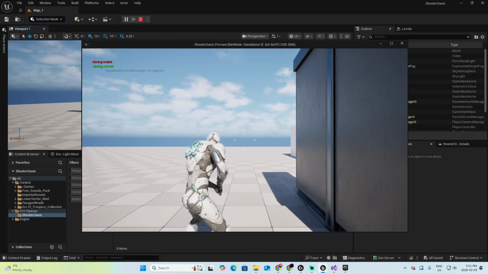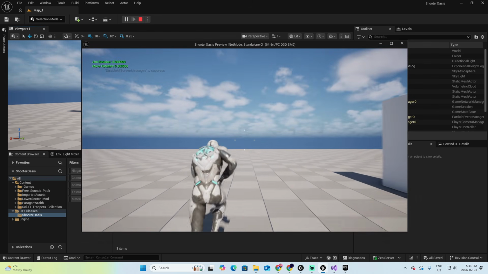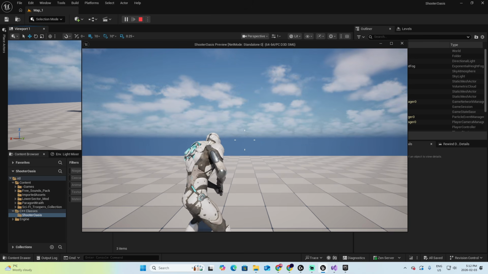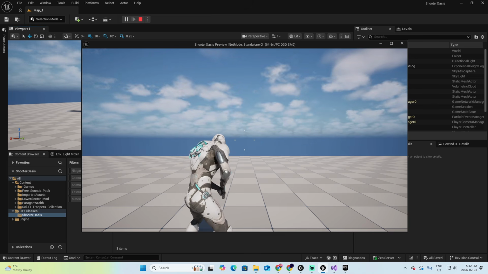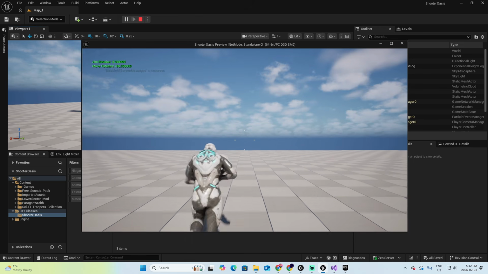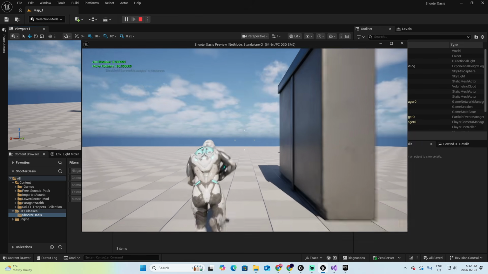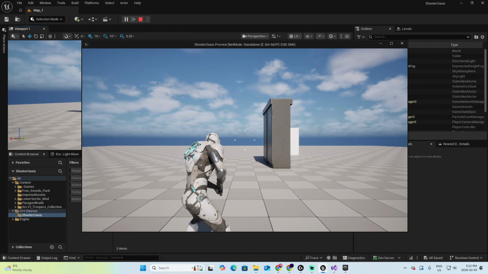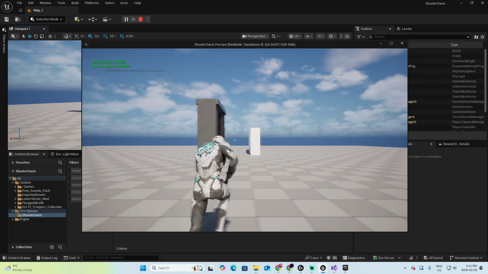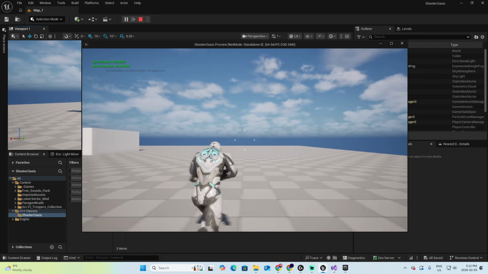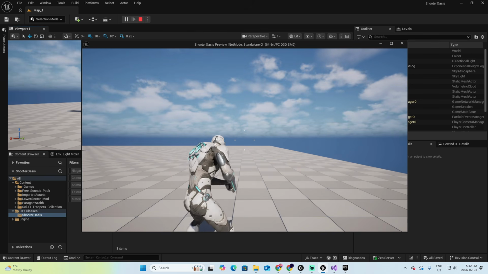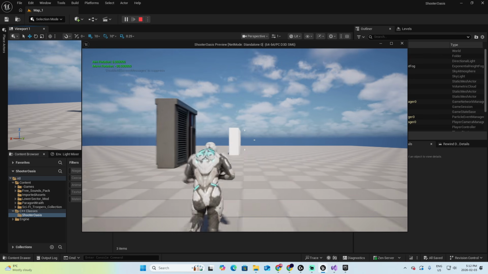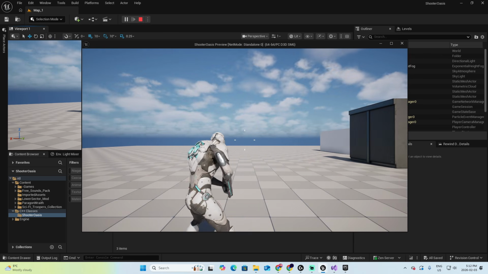Let's play. And if I move my character forward, you can see that the aim rotation and move rotation is 0. Why? Because the aim rotation and the moving is going in the same direction. Let's move now backwards. Now we have that the aim rotation is 0, but the move rotation is 180. It makes sense because we need to move kind of backwards even though we're looking forward. Now let's move to the right. You can see that the aim rotation is 0, but the move rotation is 90. That's correct because we're moving to the right. And if we do it to the left, you can see that the aim rotation is 0 and the move rotation is minus 90. Everything makes sense.